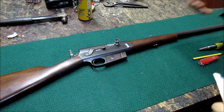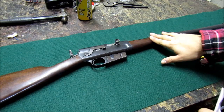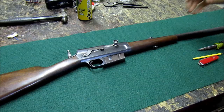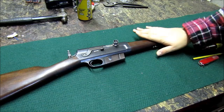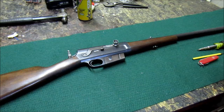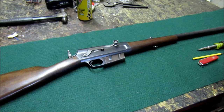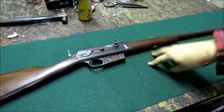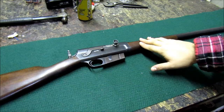Frank Hammer used a Model 8 in 35 Remington to kill Bonnie and Clyde. They were killed in 1934, which is kind of funny because that's the production date on this particular example. A lot of people think that Hammer had a PoE-converted Model 8. The pictures I've seen only show this gun without any conversions at the scene. His son or a museum has a Model 81 with one of those magazines, but the 81 didn't come out until 1936 — two years after Bonnie and Clyde died.